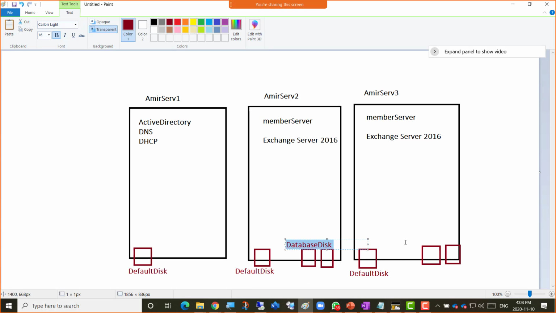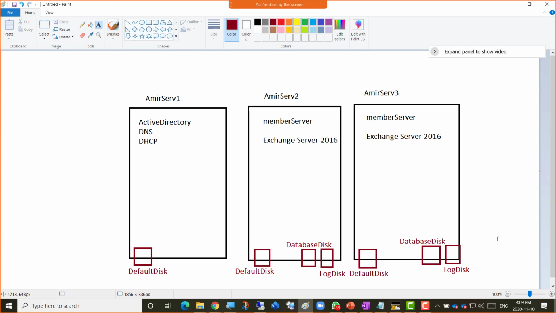So this is here, and there's a log disk here. That's the main configuration of the 2 servers. In fact, I need to double check that we have done that on this.